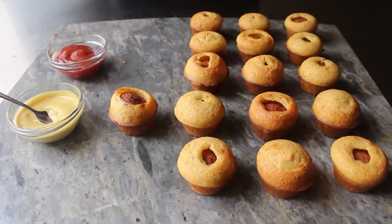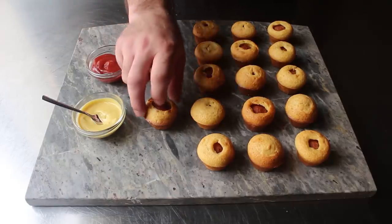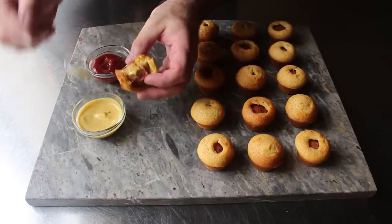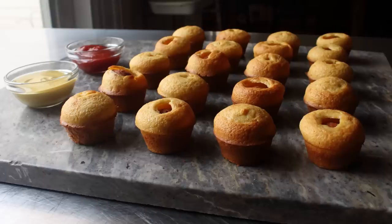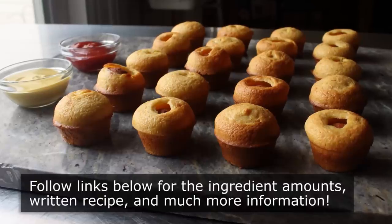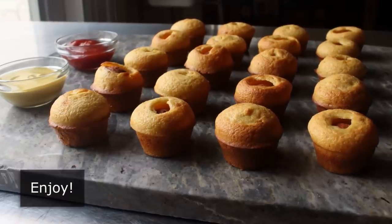If you have double dippers at your party, use a little spoon for your dips so they don't get polluted with crumbs. That's what we're calling easy fun-sized corn dogs. While I can't help you win that stuffed giraffe at the fair, I thought maybe I could help with that corn dog craving. I tried one with ketchup just to check — it was a good pairing, but after one bite I had to cleanse my palate with mustard. Whether you enjoy yours with ketchup, mustard, or both, I really do hope you give these a try soon. Follow the links below for ingredient amounts, a printable written recipe, and much more info — and as always, enjoy!